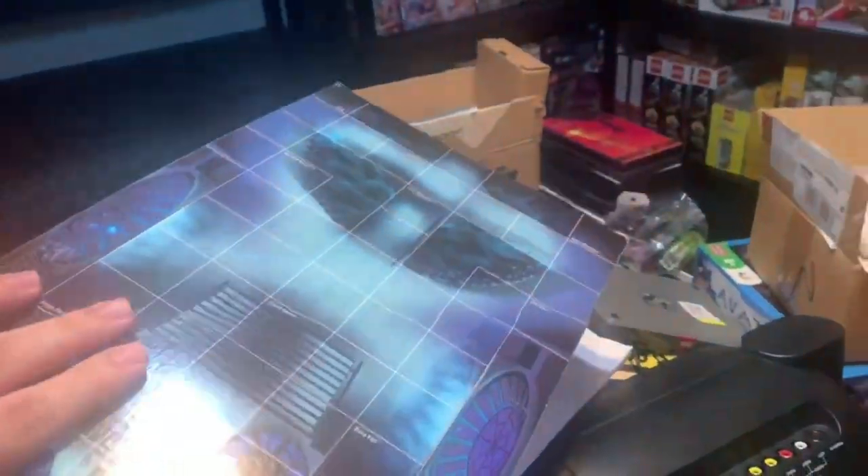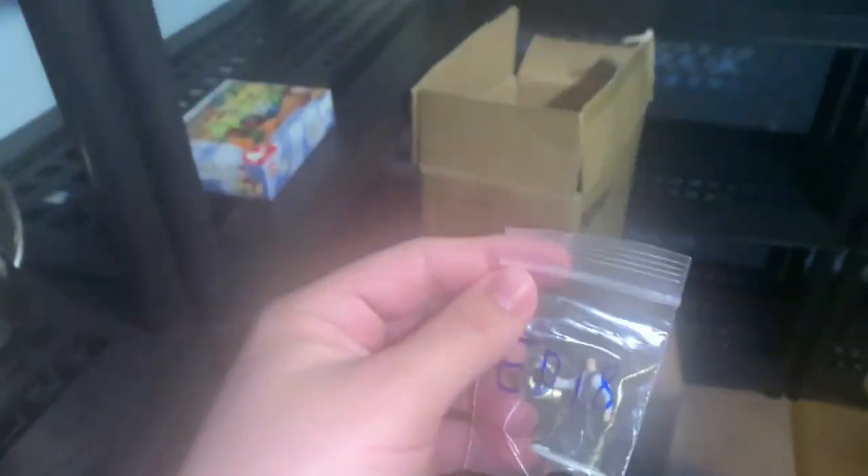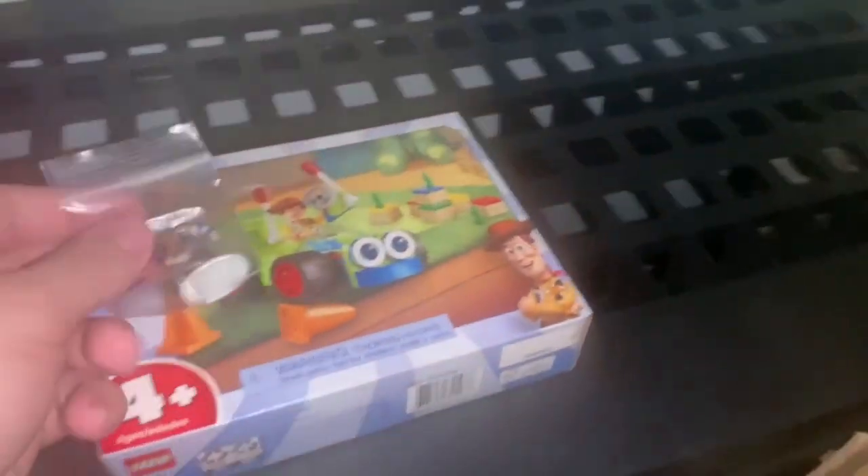These are characters from the Star Wars Epic Duels board game. It's a surprisingly expensive game — or at least it used to be. When I listed this stuff I listed like 20 or 30 different characters for the game, and this is all I have left. They're selling pretty slowly but they're slowly moving. After shipping, they paid just over $20 for this one, so that was a nice sale. The flash is still on the camera, so the lighting is a bit bad, but it doesn't cost anything to keep them listed.